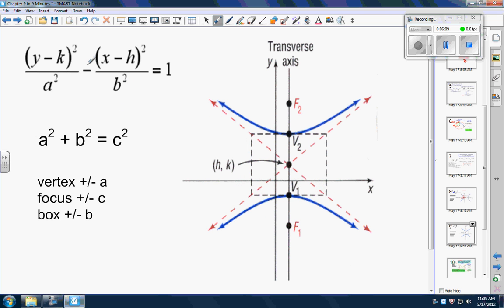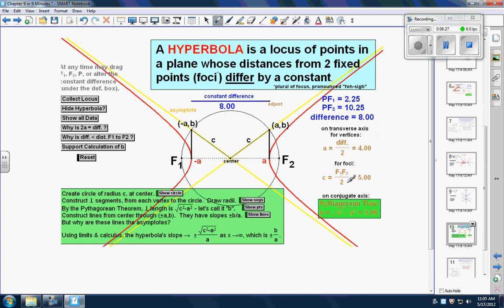Now hyperbolas going the other way. The y squared is first, so they both open up on the y-axis. Again, it's subtraction. a and b don't necessarily move. Just because one's bigger doesn't mean that's the axis. It all is determined off of this. So here's our picture backing up why it is a true Pythagorean theorem for this. This distance c is the same out to here because it just moves along that curve on that circle.